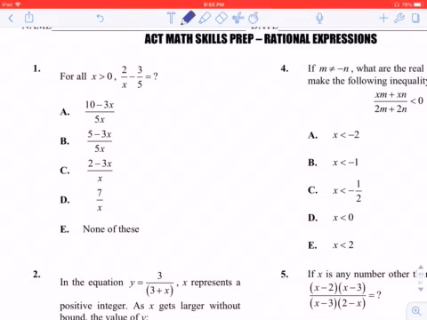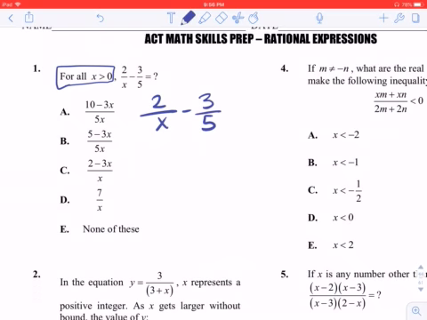So I'm going to work through these problems, try to catch along as we go. So it says for all x greater than 0, right? That's important because if x is 0 here, 2 divided by 0 is going to explode the world. It doesn't work, and that's why they tell us that first part. Not super necessary for our problem.